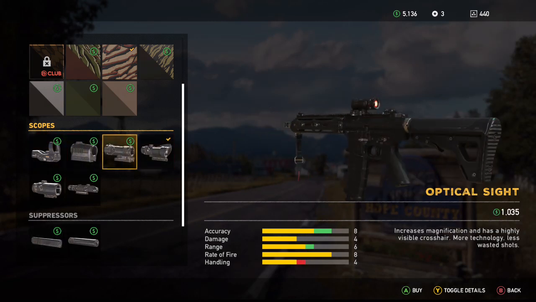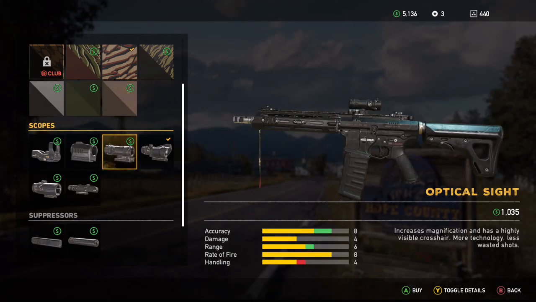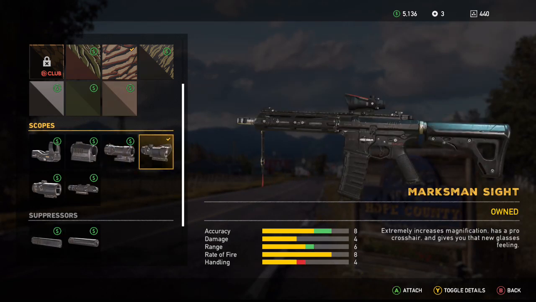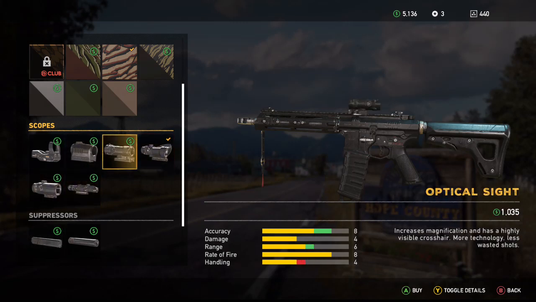Optical sights and ACOG sight will boost your accuracy from 6 to 8 and boost your range from a default of 5 to 6. However, it will negatively impact your handling, dropping it from a default of 5 to a handling of 4. That applies to both optical and marksman.